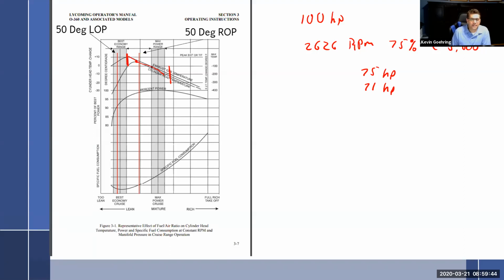Okay, so again, this is about saving fuel. Do you want to save fuel? Because every time I lean it, I'm going to save fuel. Do you want to save fuel and heat up those cylinders, or do you want to use more gas and get more power? So it's like a double-edged sword, pretty much. Do you want to burn gas, or you want to burn cylinders?